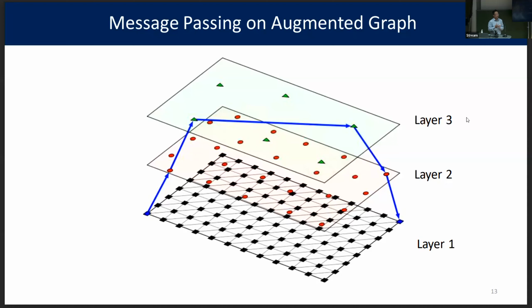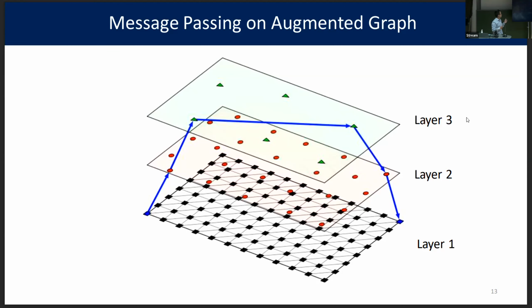And then what we do here is cluster the layer 1 nodes into fewer nodes in layer 2, the virtual nodes. For this example, it's 96 nodes in layer 1 and 24 virtual nodes in layer 2. We can further cluster the nodes in layer 2 into even fewer nodes in layer 3. The nodes in layer 2 and layer 3 we call the virtual nodes, and the virtual nodes have connections to the layers below, and also connections within the same layer. And now our message passing can take a shortcut.